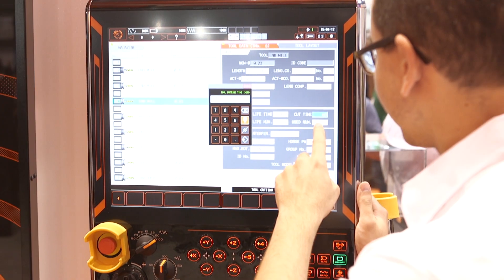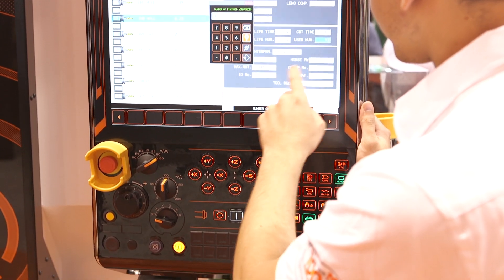Have Integrex machine operators been testing out this new virtual prototype as you've been building it? Yes, and actually many customers as well. They've come over to the training booth, they've been able to try out the virtual reality, and they've really found a big liking to what we have as the software. They feel like it's exactly what they see out there in the field, and they want to ask when are we going to have it for the customers — and so that's what we're starting to look into.